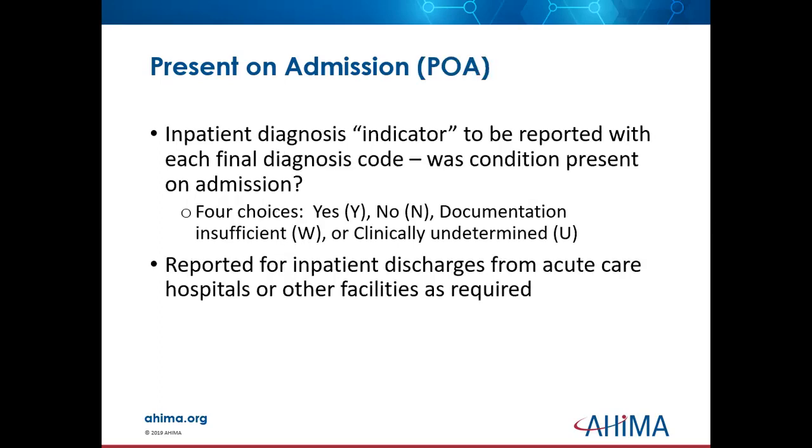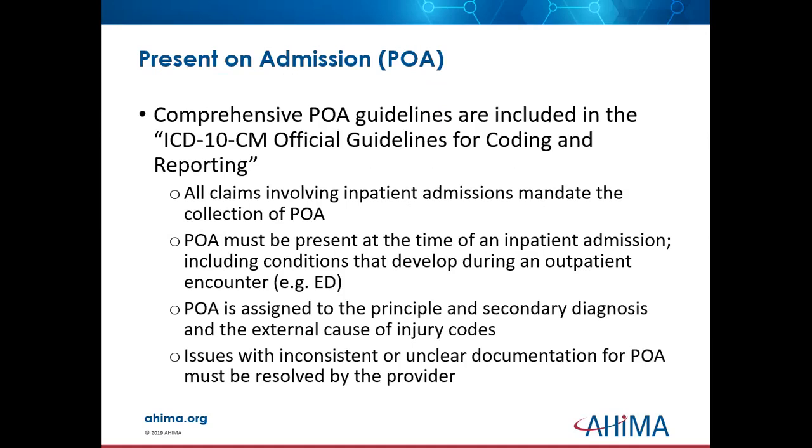The present on admission indicator that's reported with each final diagnosis code says whether a condition was present on admission. And there can be 4 choices: either yes, it was; no, it was not; insufficient documentation; or clinically undetermined. Comprehensive present on admission guidelines are included in the official guidelines for coding and reporting. Any claim that involves an inpatient admission must have a collection of present on admission. Present on admission means that it is present at the time of the inpatient admission.